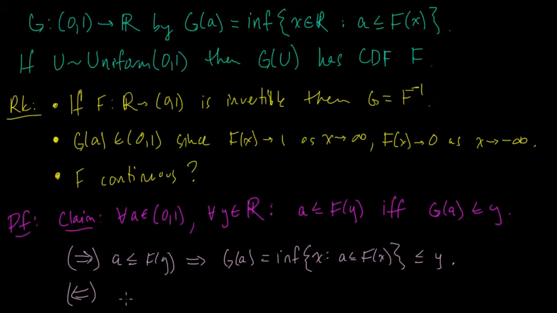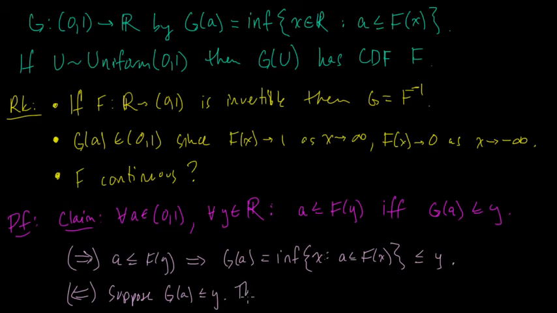So now we need to prove the other direction. So we suppose that g of a is less or equal to y. And we'd like to prove this. This one's a little more subtle. If g of a is less or equal to y, so we have this infimum, and for the same reason that the second remark holds, this set is always non-empty. You can check that's true for the same reasons as the second remark. And because it's non-empty, there exists a sequence of points.